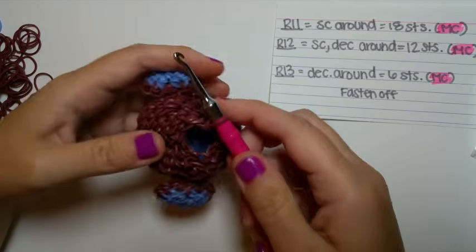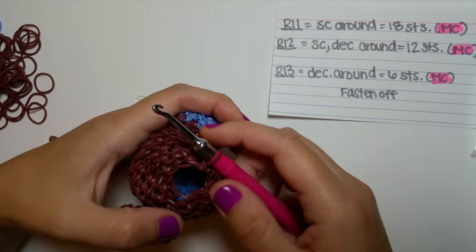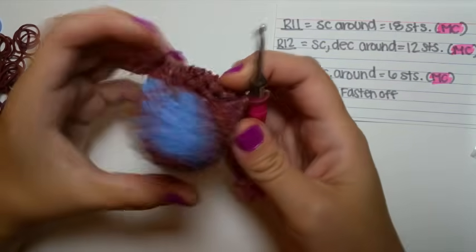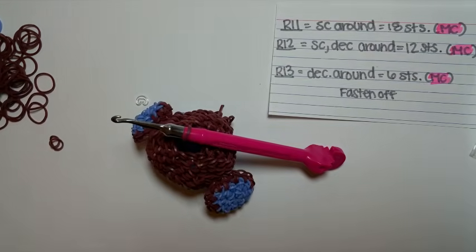So now we should have 12 stitches around. So I have 1, 2, 3, 4, 5, 6, 7, 8, 9, 10, 11, and 12. So now I can start stuffing the head before we close it up all together.